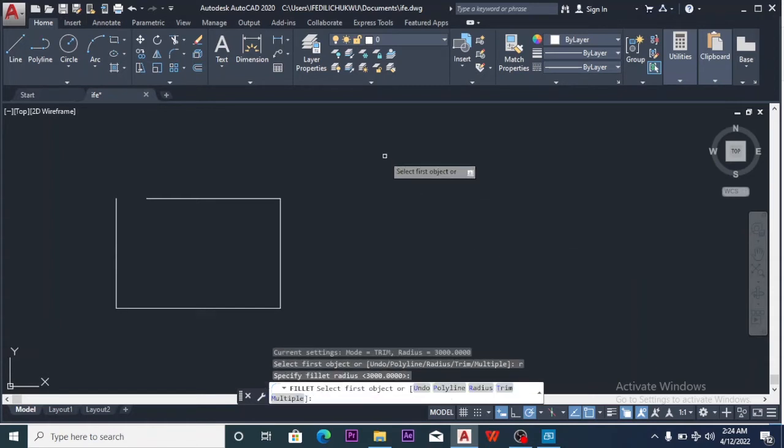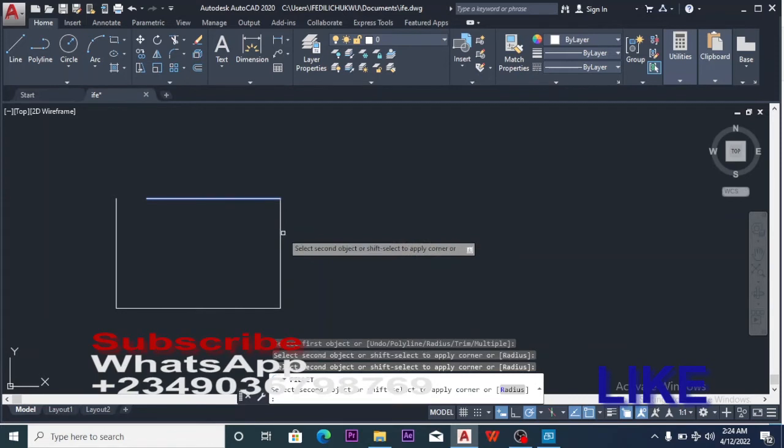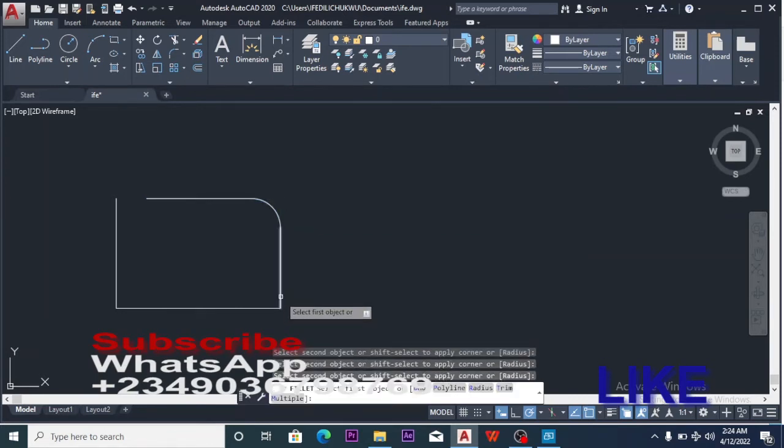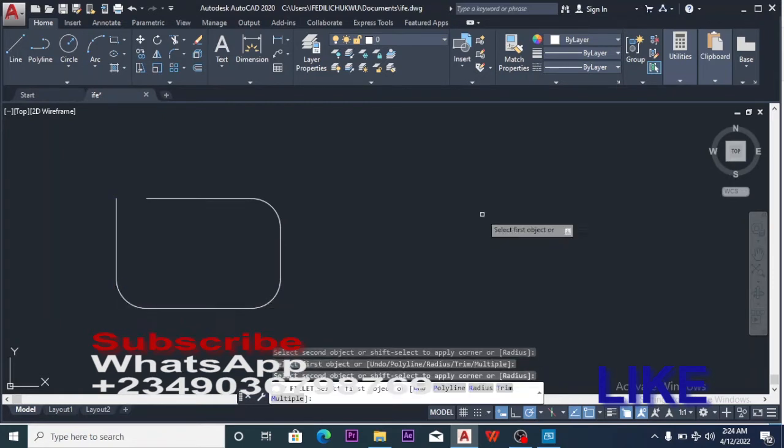Then I want to do the same command multiple times. I will use the multiple command, press M, enter, and the multiple command is on. So I can do it as many times as I want. Okay, that is that.